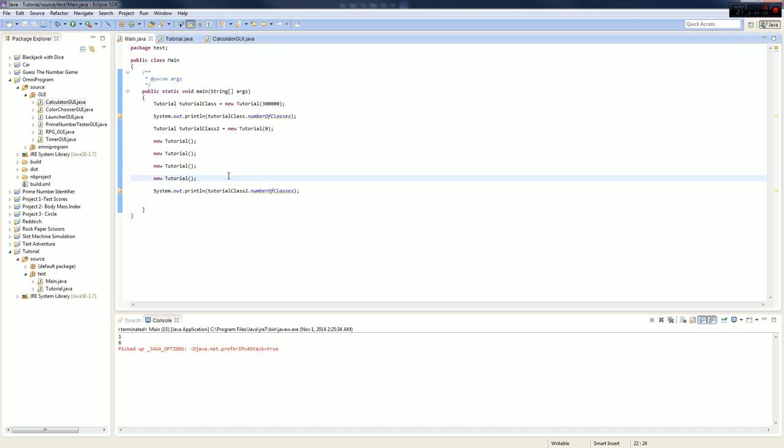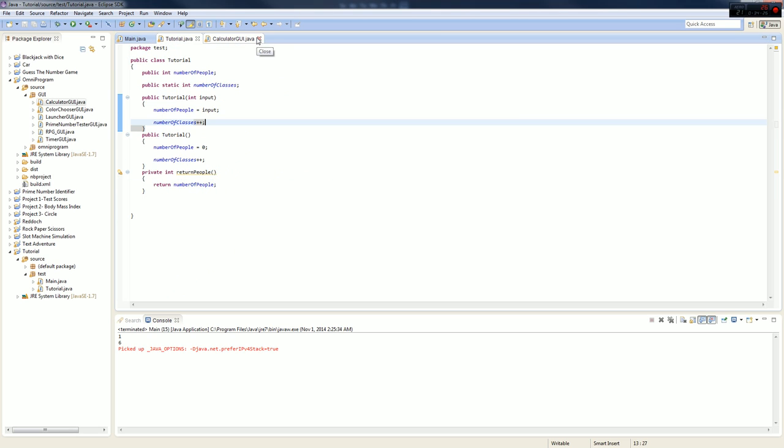It wasn't changing it. I can't physically just change that number. I can't actually go down here and just go number of classes plus. Right? It's not going to let me, because that would be violating the whole point of having a static variable. The only thing you can do is stick it in a constructor like that and have it increase like that. You know, maybe stick it in a method or something and increase it like that.